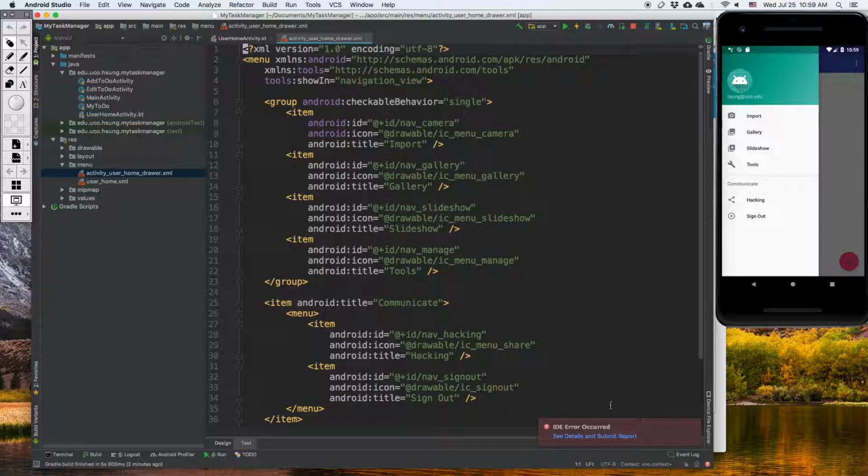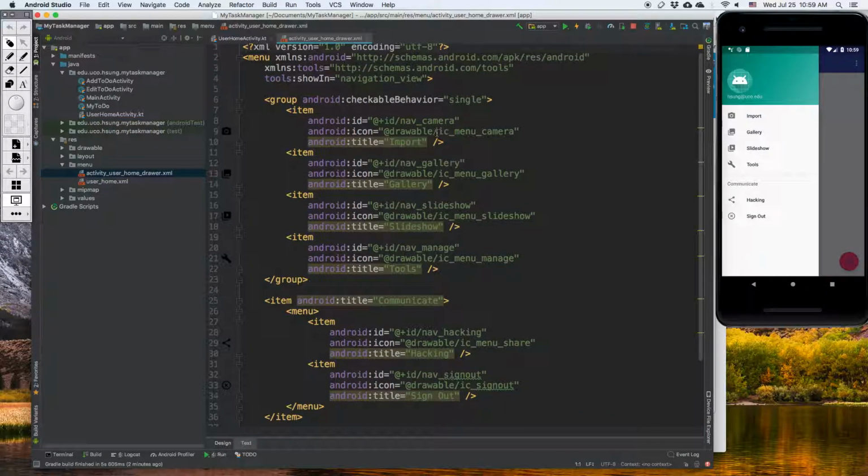So let me use the text mode directly. The first one, camera, is called importer. So let's call it cat 0, which is work to do's. Then ID cat 0 there. For this icon, you could choose a better one. Let me skip that part to save time.